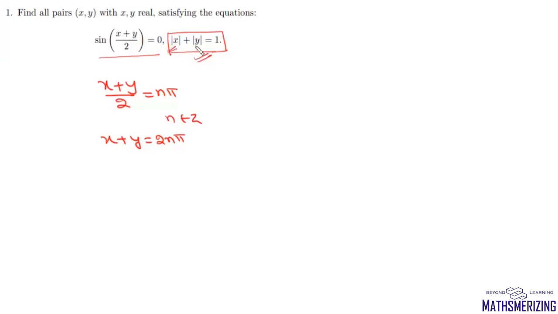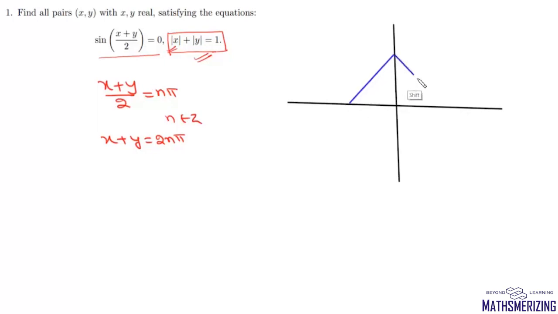So we know that |x| + |y| = 1 represents a square. So these points are (1, 0), (-1, 0), (0, 1) and (0, -1). So this is the graph of |x| + |y| = 1. We have already discussed graphs and their transformations in previous videos. I'll provide the link to the transformation of graphs in the description below.